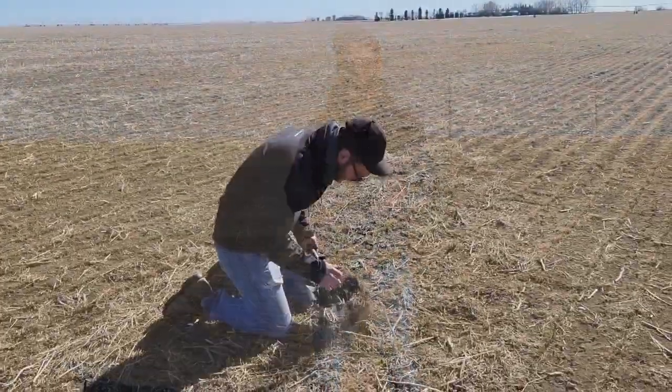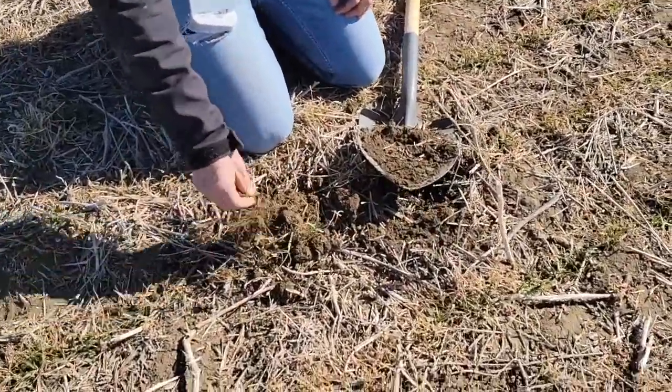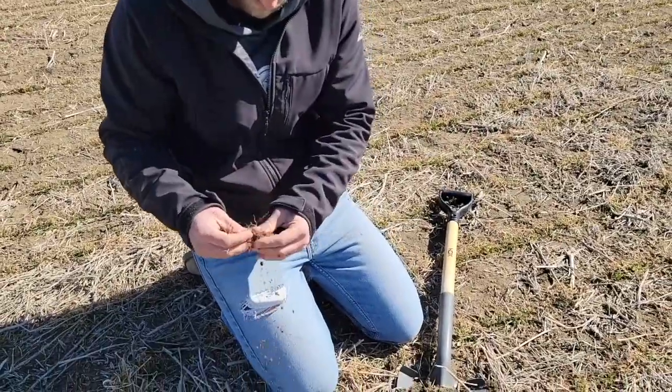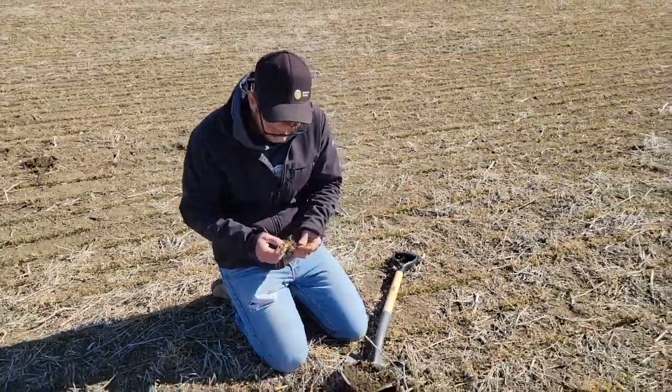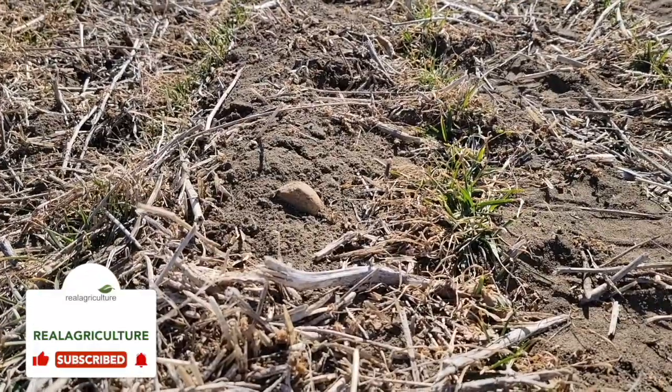So we're going to walk to different parts of the field. You want to be picking good parts of the field where survivability may have been better — where you had more snow cover, a little better soil — as well as those low areas. You're digging up those plants and taking a look at that root system, looking at the area just above the seed and seeing the color of that root system and what that stem looks like. You're looking for a nice white color. Some of those leaves at the top are going to have some burning to them, and that's all part of winter survival. But you're really looking for a good strong root system and a good strong little bit of stem beneath the surface.